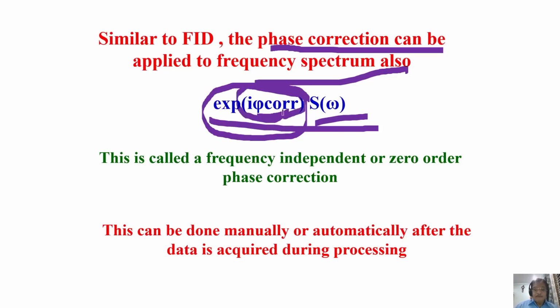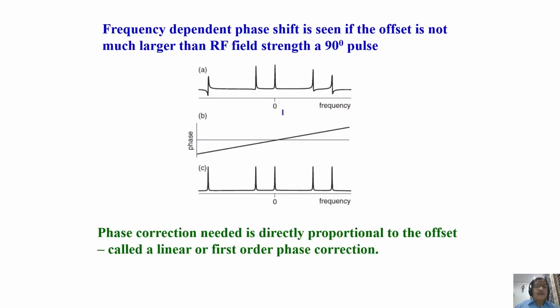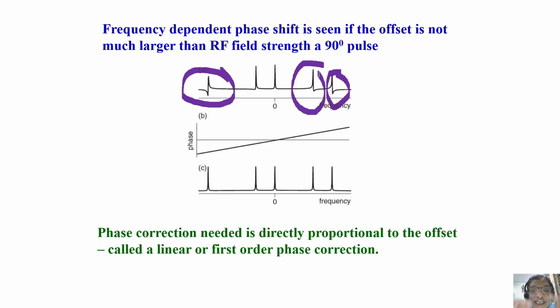frequency independent. Of course, there is another type of error also called frequency dependent phase error. We saw that as we went from one end to the other end, different peaks will have different frequencies. I showed as a function of the angle, from minus 180 to plus 180, there can be phase error. In addition to that, you can see that different frequencies in the same spectrum can have different types of phase errors. See here, this is one type of phase error. This is another type. This is another type. This is called frequency dependent phase errors.